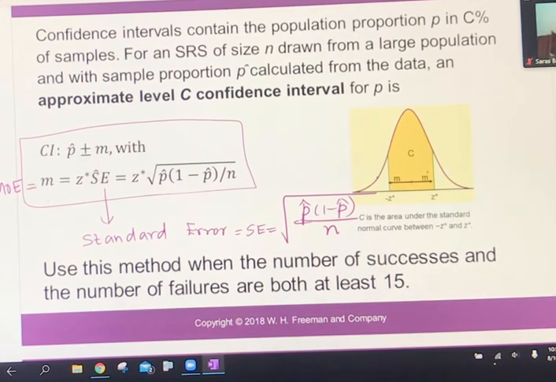So this is what I call the positive margin of error, and this is what I call the negative margin of error, which is going to be on either side from the center. All right, and this is the cutoff point. That cutoff point is what I'm calling the lower limit and the upper limit. So the cutoff point is going to be the number 1.96 or 1.645, whatever the confidence level is. That tells you how many standard deviations it is above the center.